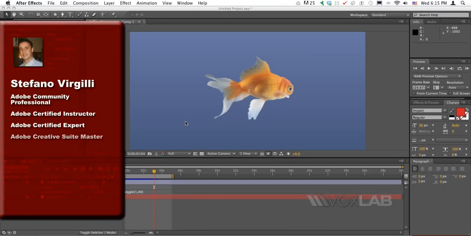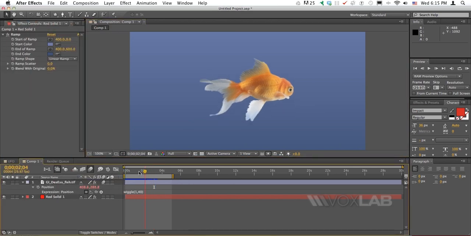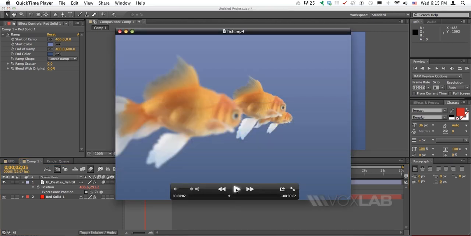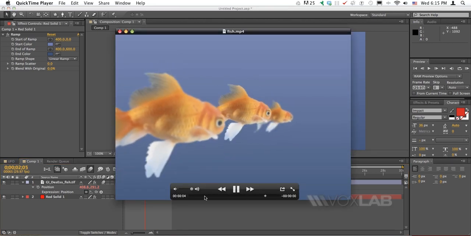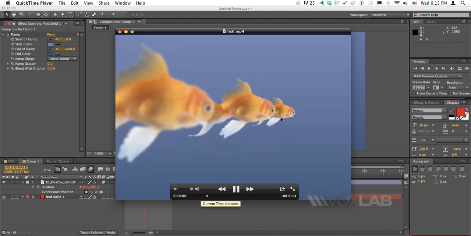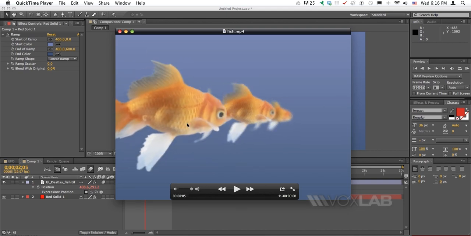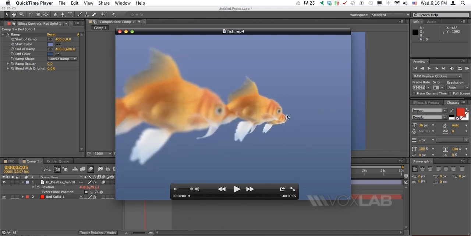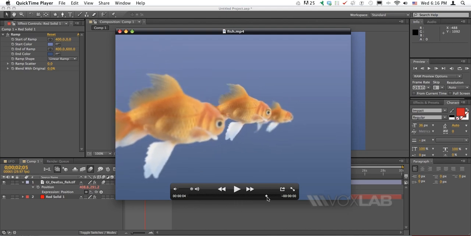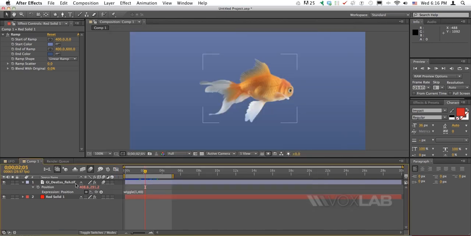So in the previous tutorial we have learned how to animate a 2D fish, make it look like it's swimming by using the puppet pin tool. Now we want to bring it to the next level by animating more and creating a visual effect using virtual cameras. So you will see that the focus of this video shifts as the video plays. It starts with the first fish at the end in focus and it ends with the first fish on top in focus. I want to do the same thing in After Effects CS6.